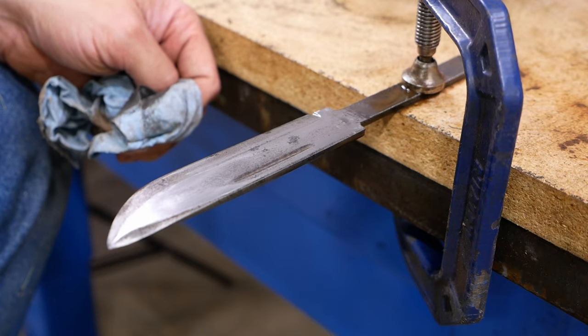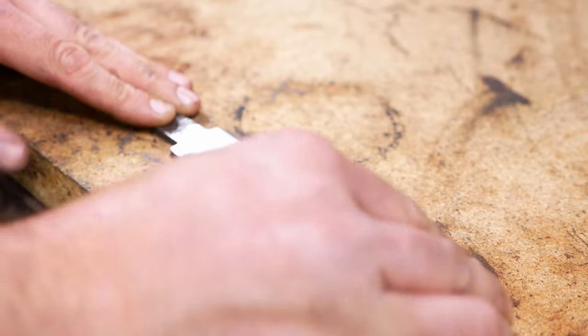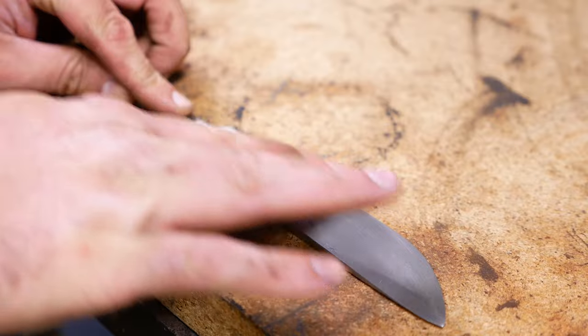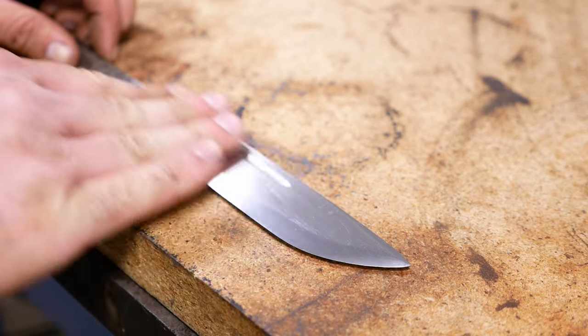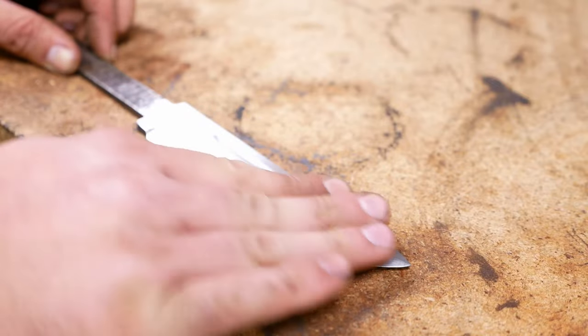Yeah, this part's gonna take a while. I'm gonna say that's good enough. I wanna use this knife. It's not just a wall hanger, so it's gonna end up with plenty of blemishes.